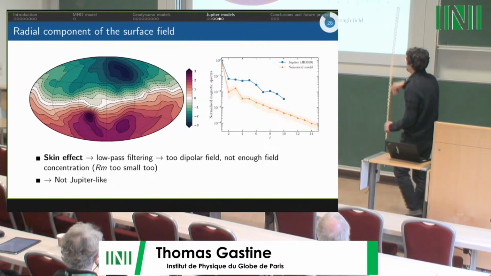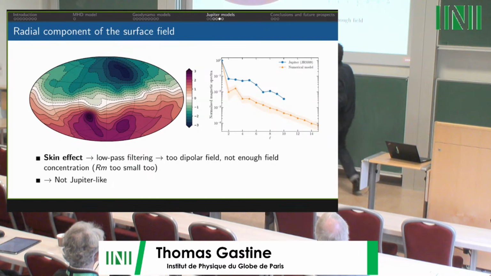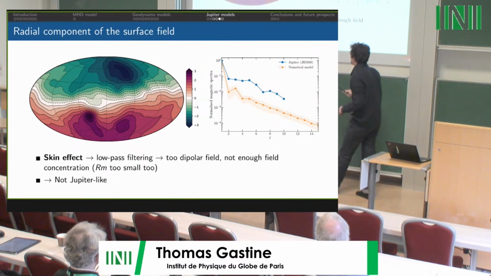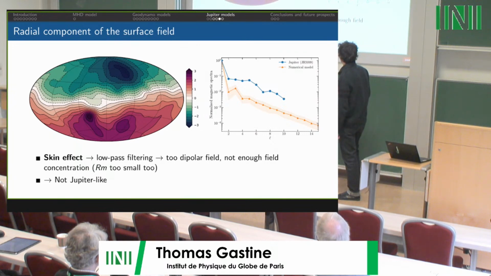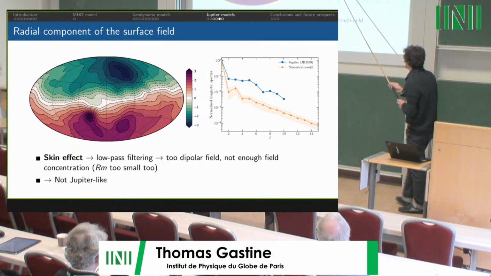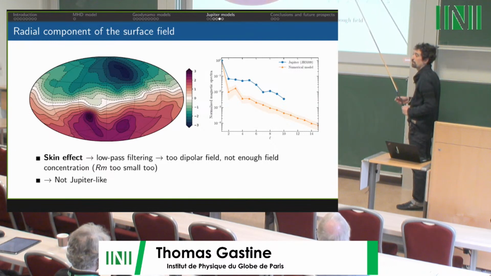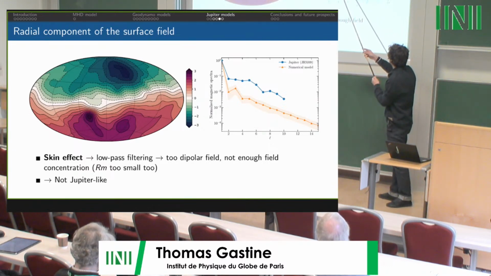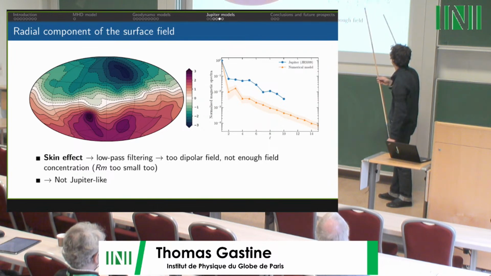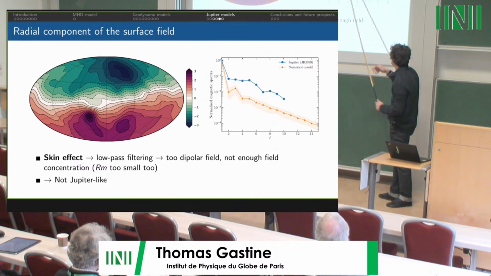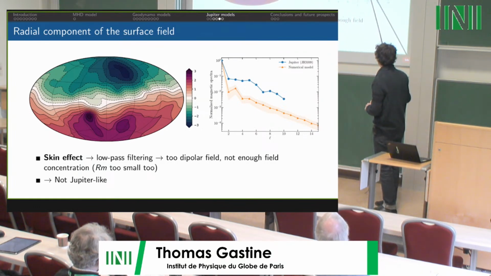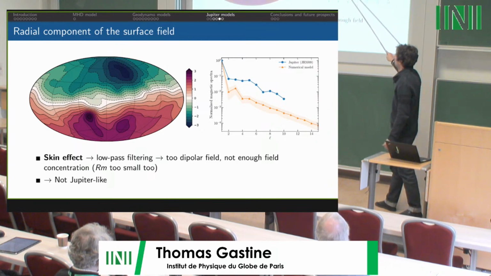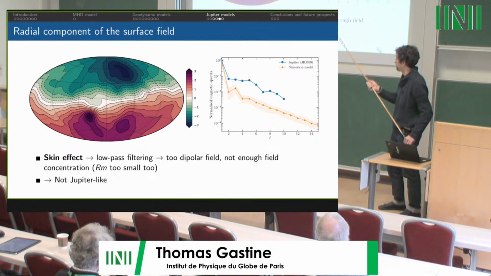But now if we look at the surface field such a model produces, so this is a snapshot of the radial component of the magnetic field, you see that we lost this east-west structure that I was talking about in the intro. We don't have enough flux concentration, and it comes out very clearly if you plot the surface spectra of the magnetic field. So in blue is the Connerney model based on the first Juno data, JRM09, and in orange is the numerical simulation, and you immediately see that you lack a lot of energy at small scale compared to what you should get.